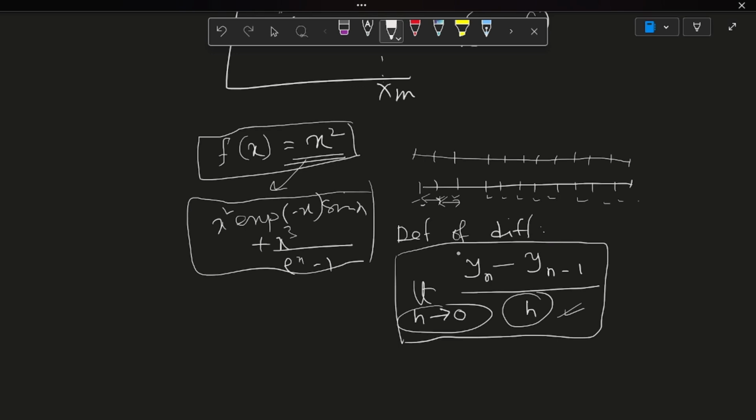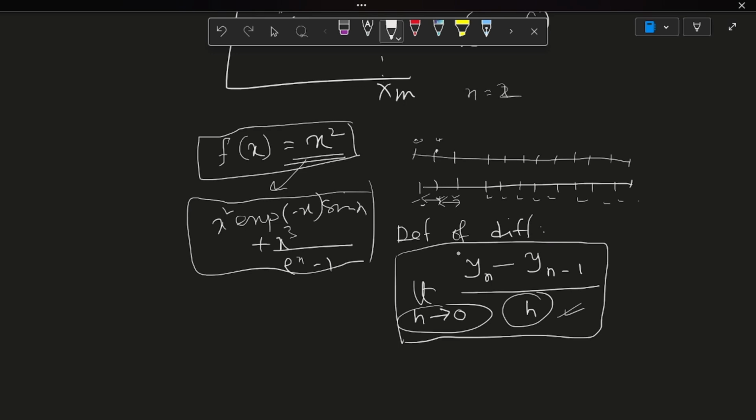And what is this n point? You will start from here. You have some certain y value here and some certain y value here. For n equal to 1, this is your y n. You will start from 2.